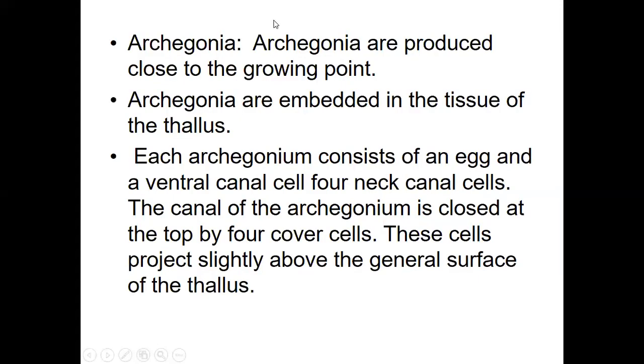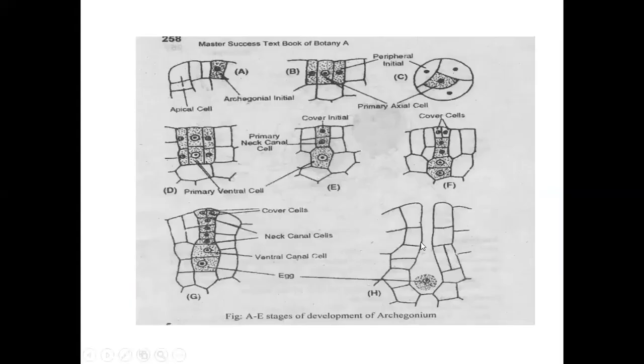Now, when we talk about the archegonia, the female sexual organs, they are also embedded in the tissue of the thallus. They are also present inside the tissue. The archegonium is a flask-shaped structure having a globose venter and a long elongated neck. It is also surrounded by a jacket layer of cells, and at the tip of the neck you can see the development of two cover cells or lid cells.